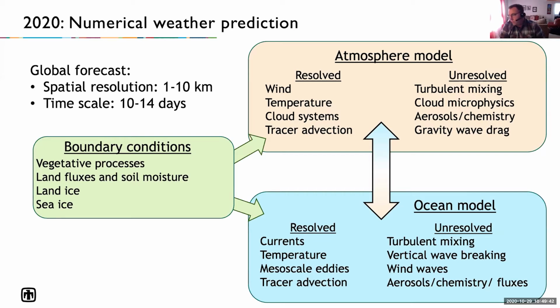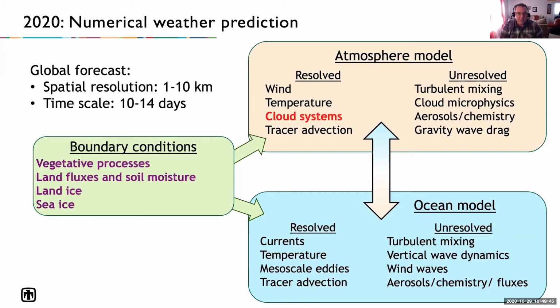As we move forward and increase the time scale, we have to compensate by reducing the spatial resolution, just by the limits of computing resources. So what happens as we transition from weather to climate is we increase the spatial scales and decrease the resolution. So we lose cloud systems. Those are no longer resolved well in a climate model. And all of these boundary conditions, when you go out to the time scale of decades or more, can't be just boundary conditions anymore. They have to be simulated.